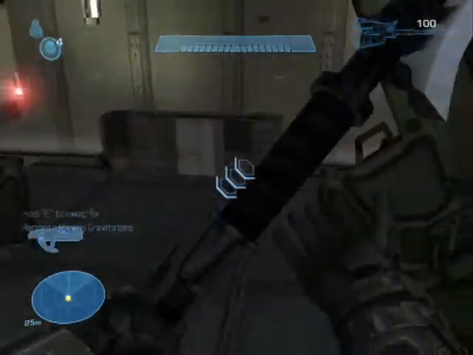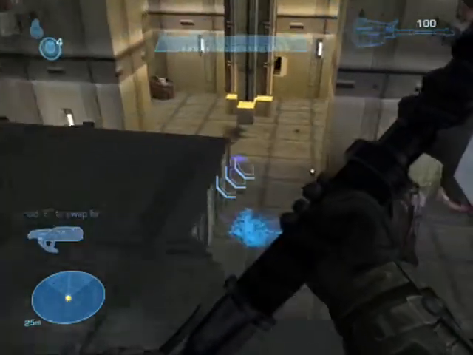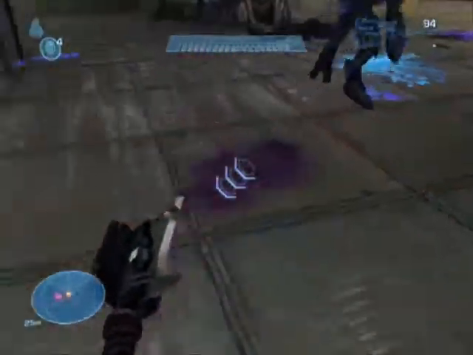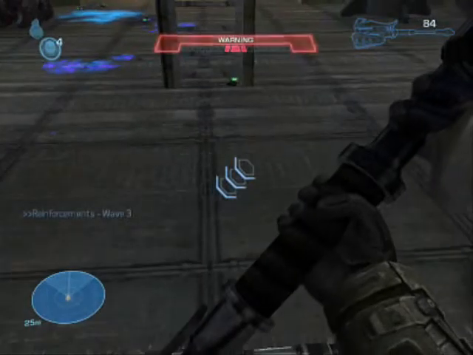Alright, so this is the Banhammer, that's what I like to call it, but it's actually the Gravity Hammer. What you basically do with it is obvious: you just hit like this, and it automatically kills the guy. I'll get to the rocket launcher in a second. Ow, what the freak? Okay, anyway.